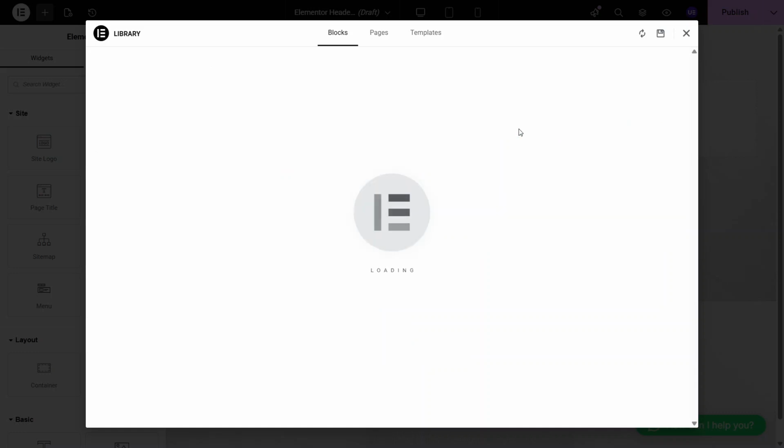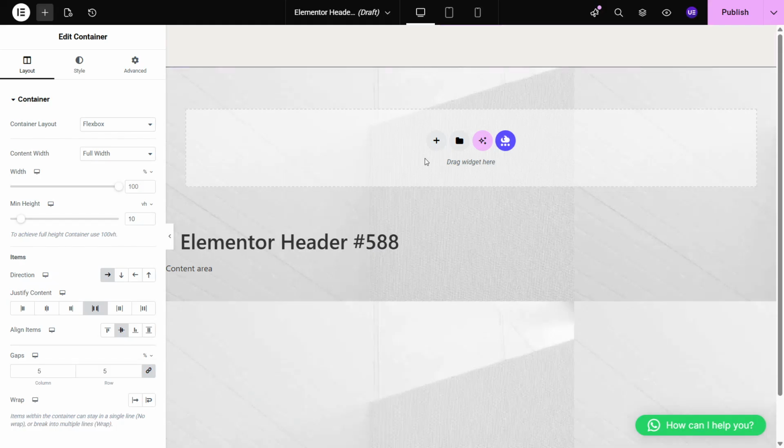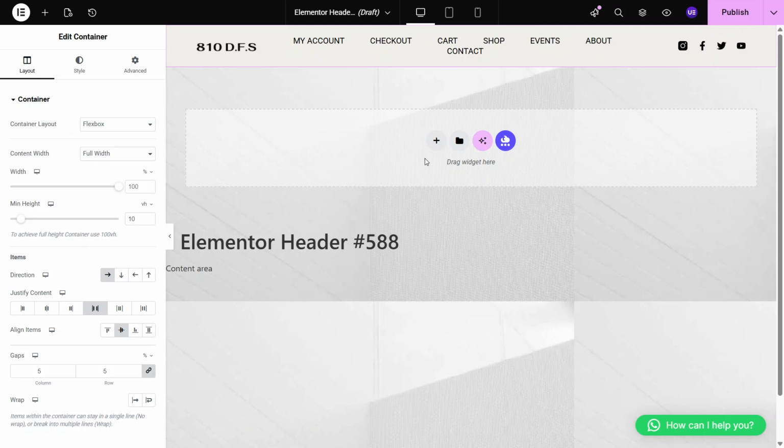After you click Insert, another pop-up will appear asking if you want to apply the settings for that block. This usually includes things like global colors and fonts. You can decide whether to apply or not based on whether you want to use the block's styling or keep your existing site styles. Once you've confirmed, the chosen header block will appear in the main editing area. Now you can customize it.